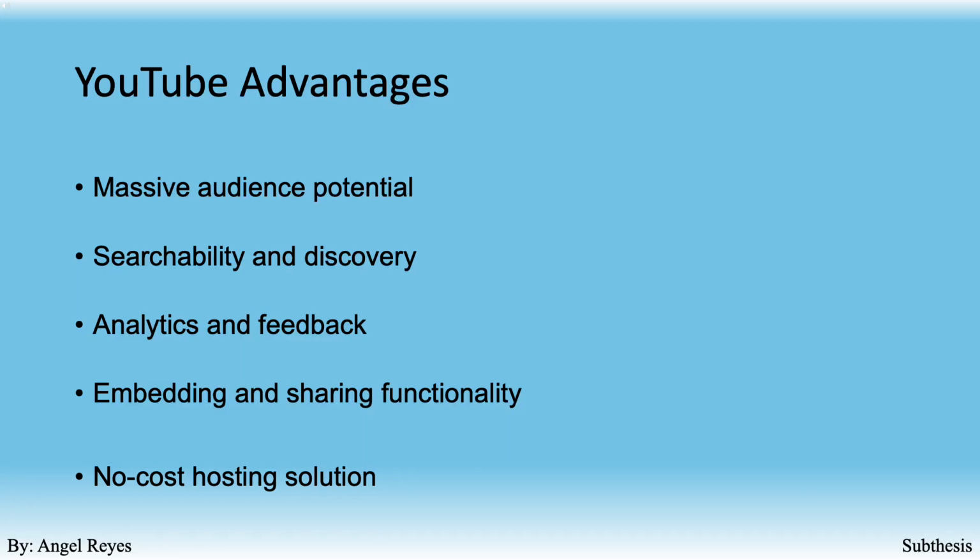YouTube offers a powerful channel for research dissemination. With billions of users, it provides access to a massive global audience. Its search engine capabilities, second only to Google, allow people to discover your videos through keywords and suggested content. Built-in analytics offer feedback on viewer behavior, helping you refine your approach over time.